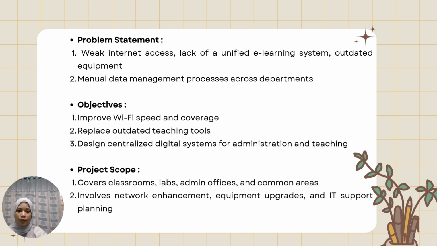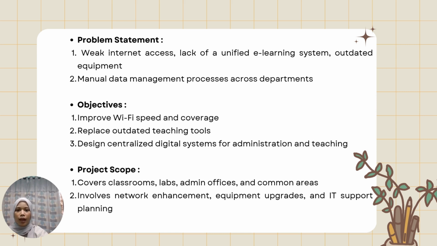Number two is replace outdated teaching tools. We plan to replace outdated computer and projector with new PC, interactive whiteboard, and other modern teaching tools like that to make lesson more engaging and effective. For the number three is digitalize the school system. We want to build a centralized system that combines admin work and teaching needs. This includes automating tasks like attendance, grading, scheduling, payroll, and even helping teacher with lesson planning and student communication.